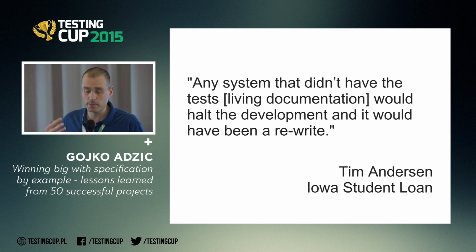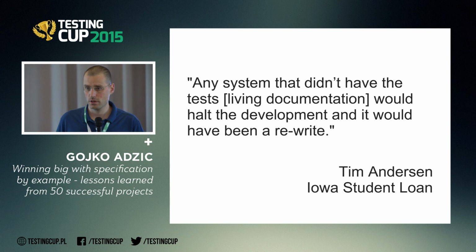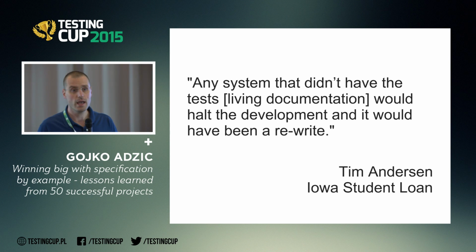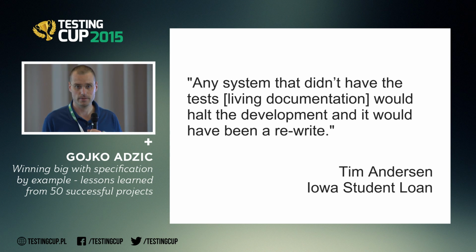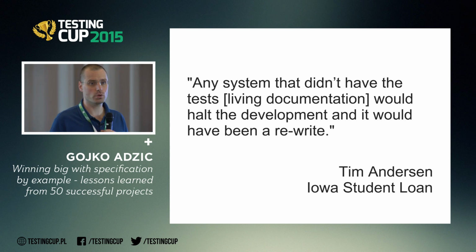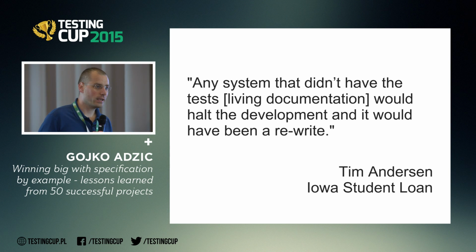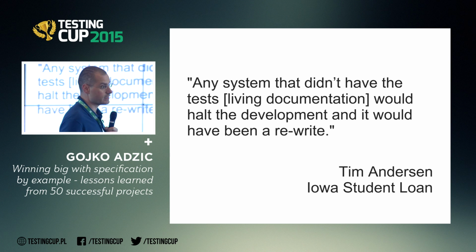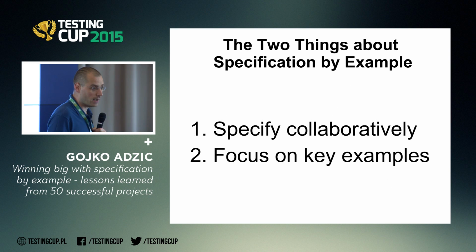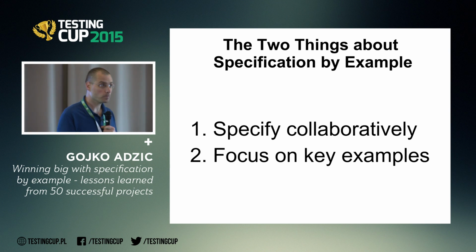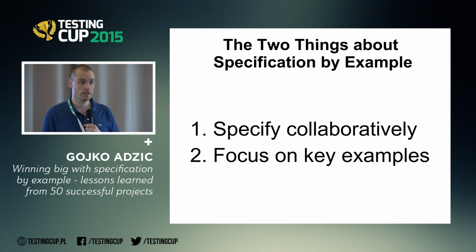If we are going to get people motivated to change, we need to stop talking about test automation. We need to stop talking about automation tools. What we need to start talking about is what are the top 2 things people need to remember to get started on the right path. And from all of these case studies, the top 2 things I think about for specification by example or BDD are: specify collaboratively and focus on key examples. Everything else is going to flow from there.